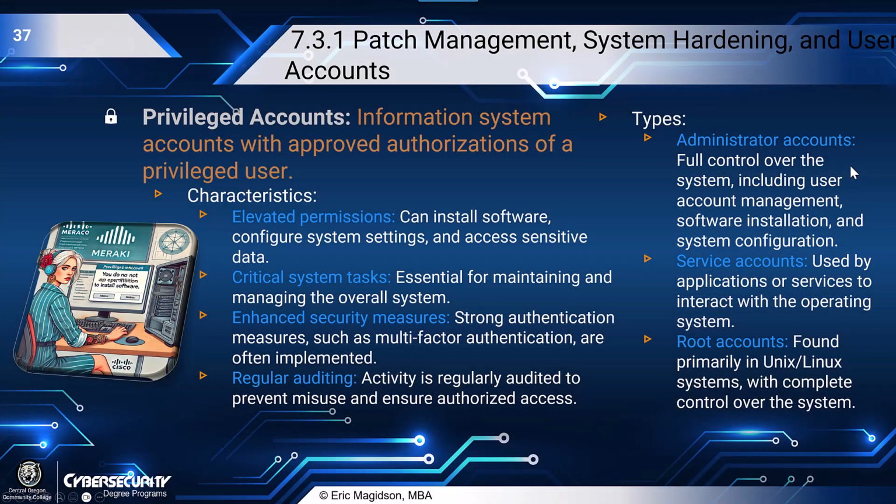So again, all of this comes down to the idea of zero trust, okay? Which again, we'll talk about in detail. So privileged user accounts, these are those accounts with approved authorizations at a privileged user level, meaning they can make changes, they can install software, they can configure system settings, they can play around in the registry, they can troubleshoot files within the Windows operating system file structure, okay? And again, access sensitive data.